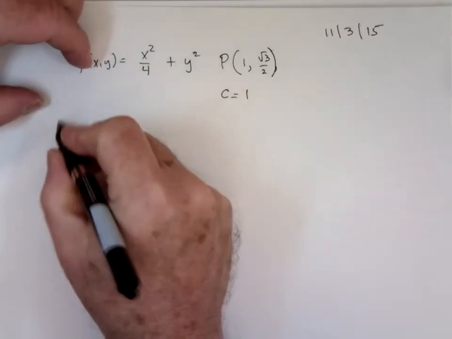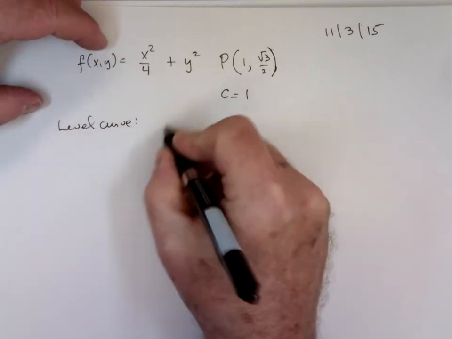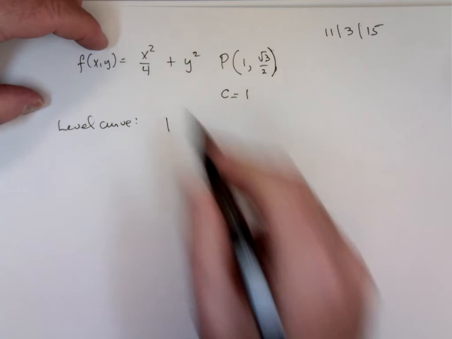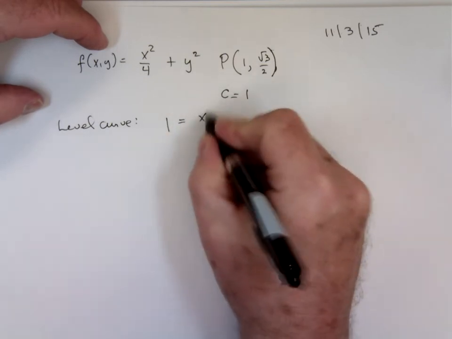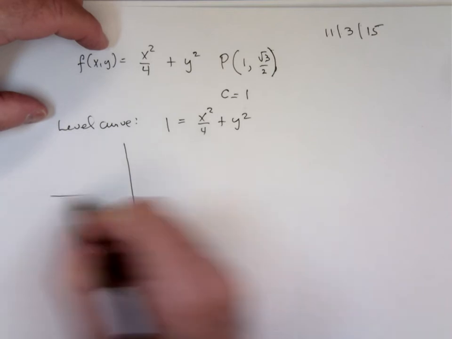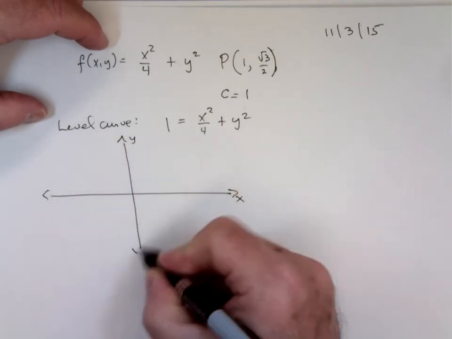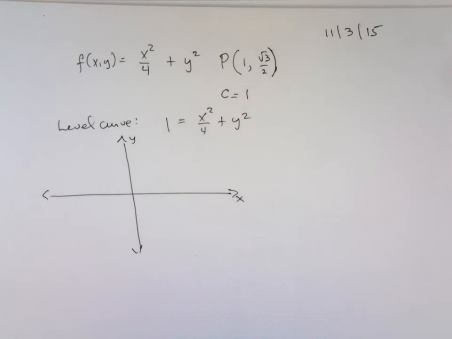So our level curve is c equals 1. That's our z, like you guys were saying. x squared over 4 plus y squared. And let's draw that level curve. I think what they do in WeBWorK, they have you pick the plot of the level curve with the tangent line and the normal line. So you have to pick the right one. So let's see what we got here.